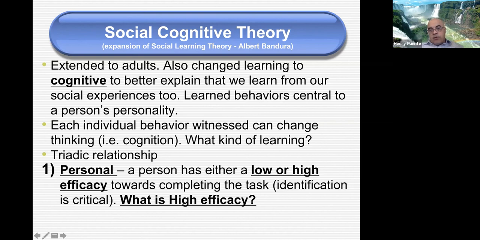So another example is a character on screen. And maybe this person reminds you of you on some level. And so if this person's drinking or smoking or doing things that are sort of self-destructive, and if you have a high efficacy towards this person, this character on screen, then you're also more apt to sort of copy this behavior. It's more observational learning behavior because you relate closely to this particular character or person.